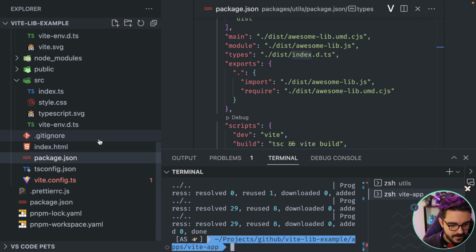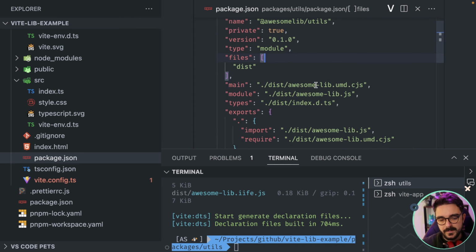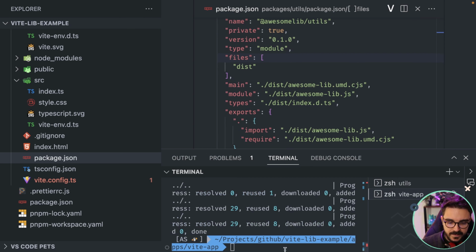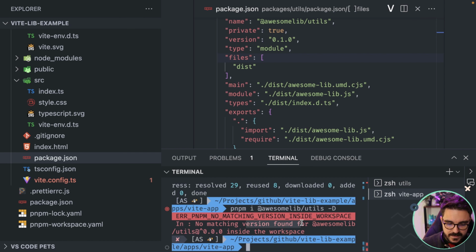By the way, something cool. Let's say that this change here for the types needs another version. So let's say this is a 0.1.0, okay? You normally don't do it manually. You have certain mechanisms that do it automatically based on the commits, but let's do it manually. And now let's install it again. And you're gonna see that there is no matching version found for Awesome Lib Utils 0.0 inside of the workspace.